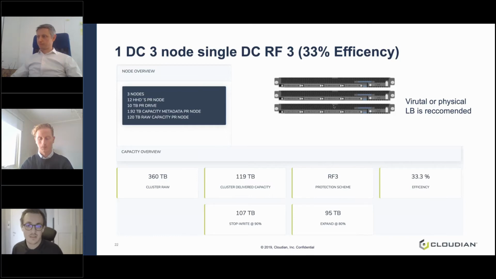The functionality is still the same, and you can even continue to use that virtual load balancer if that's sufficient for you, or you can spin up a pizza box with HAProxy on that, or some other kind of load balancer as well. So it's really easy to move from that POC setup to a physical setup for production.